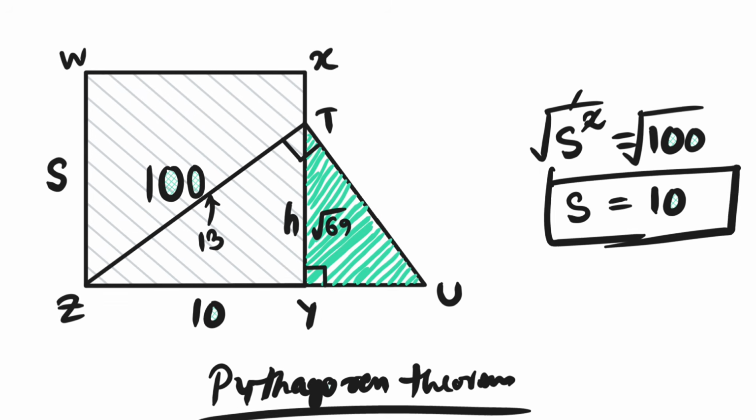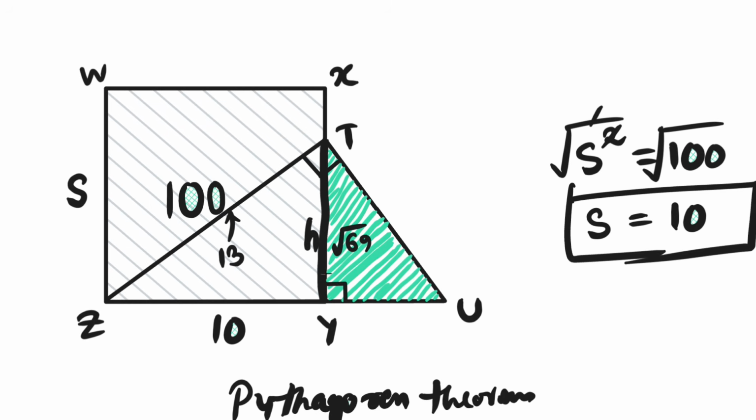At this point, we know the height of our shaded triangle YTU, but we still do not know its base. The base can be taken as segment YU. So our next task is to determine YU. This is where the larger right triangle ZTU becomes useful. Look carefully at triangle ZTU. We are told that its right angle is at T. Therefore, side ZU is the hypotenuse.